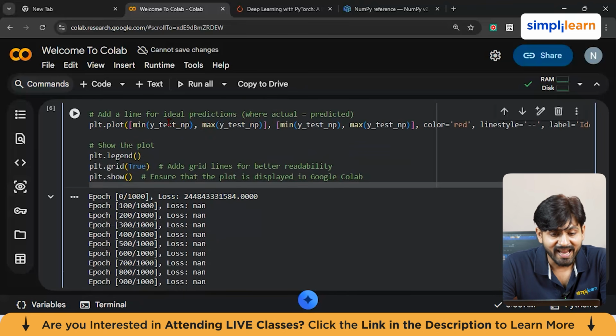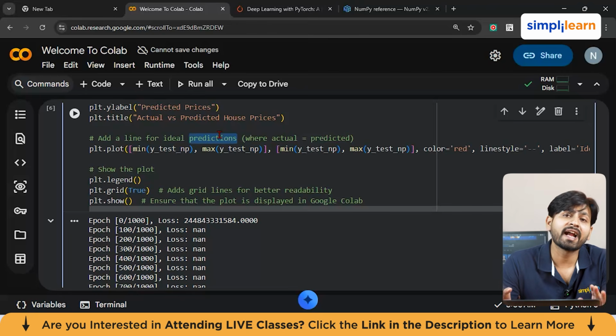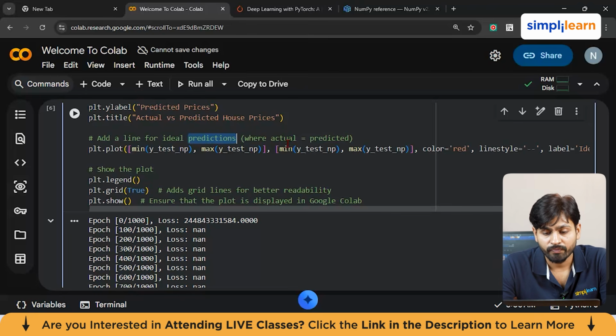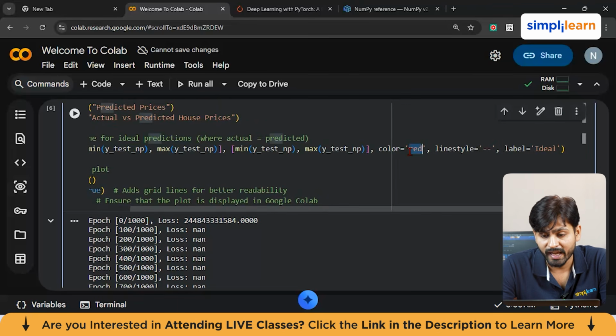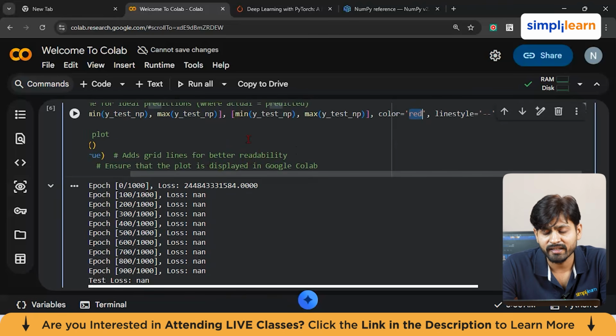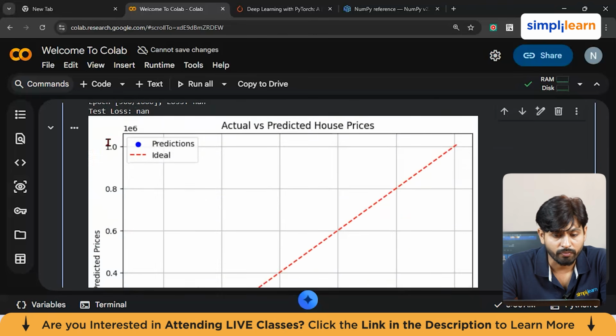Now I added a line all over here for the actual prediction, which actually idealizes the thing with y equals to mx plus c. So you can see all over here, what is the color of the line. The color of the predicted line is red. And similarly, I also added the grid lines which were already there, guys. So for showing the plot, plt.legend, plt.grid true, and I'm trying to actually show the respective output.